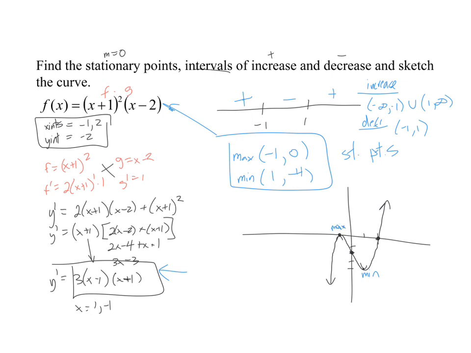Okay, so tomorrow what we're going to do is we're going to figure out what the second derivative does, and that'll help give us a little bit more information with these graphs, and it'll actually make a little bit of the work that we did today a bit easier as well. So we'll look at that tomorrow, and that'll help us finish off graphing, and then we're almost done the unit. So that's all for now.